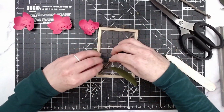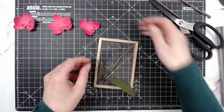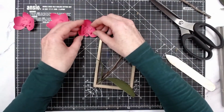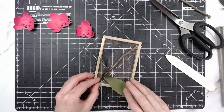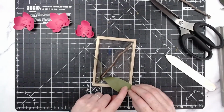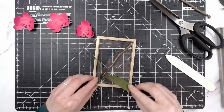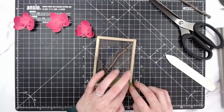So if you do kill orchids or peonies or other plants, then definitely make some paper ones. You cannot go wrong with paper ones. Yeah, I'm going to add a bit of sphagnum moss there too. So let's add a bit of glue here just to the edge of the frame and press that down. Again, these leaves are going to look wonderful with a bit of inking on.